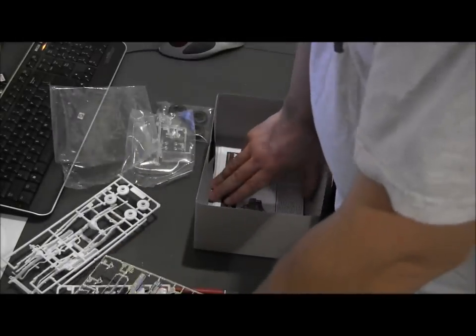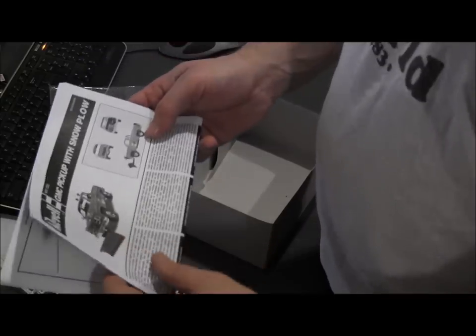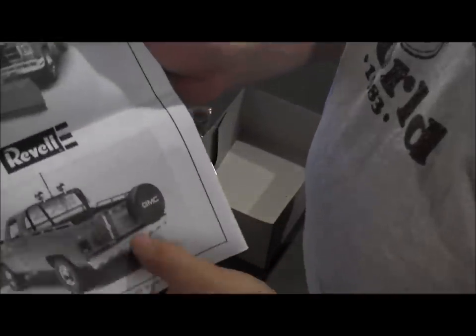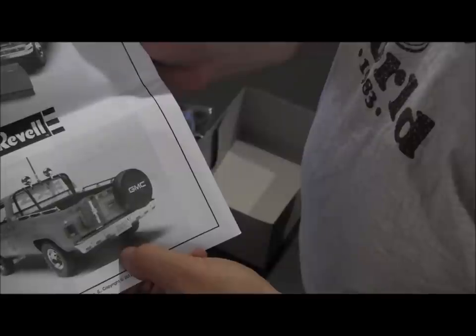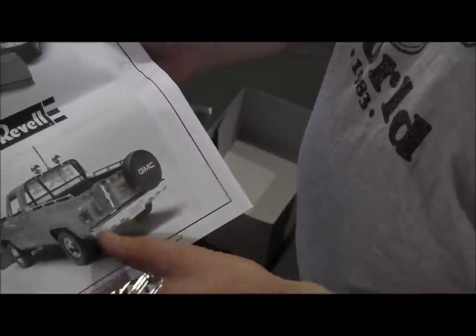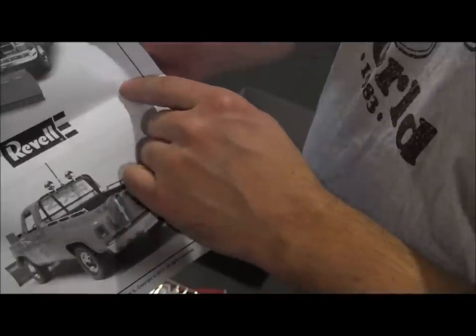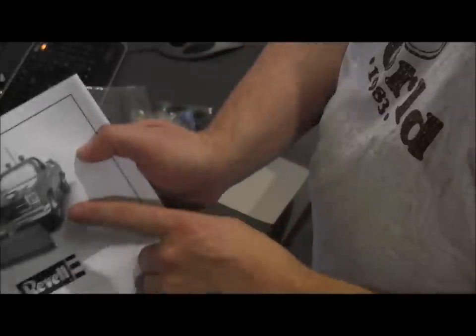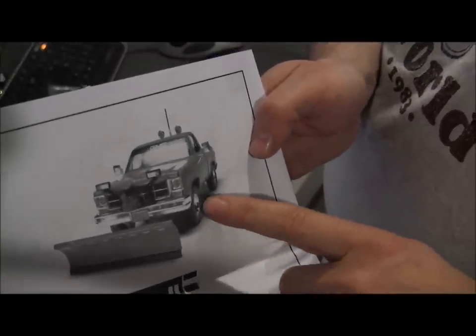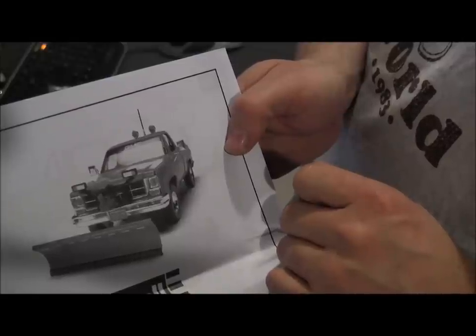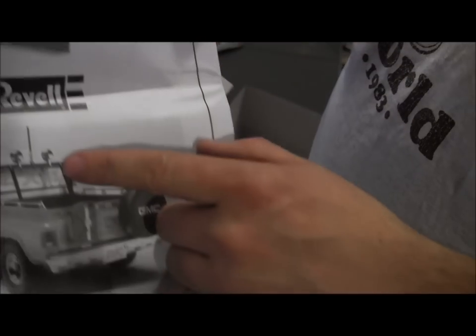And of course, you got your instructions. We're going to be going through these. Just kind of how they've got the truck set up - almost like K5 Blazer look on the back with the jerry can and the spare tire carrier hanging off the back. But I'm not going to do that. I don't care for that look on a pickup. It's got the snowplow. Looks like the front end - I may be pushing that out just a little bit, because I know these Chevy - I'll get you in the field of view again here - these 4x4 Chevy's, the front ends are a little bit wider than the back track. So yeah, we may play around with that a little bit, see what we can do. But you can see it's got the roll bar with the off-road lights there. We may put that in.